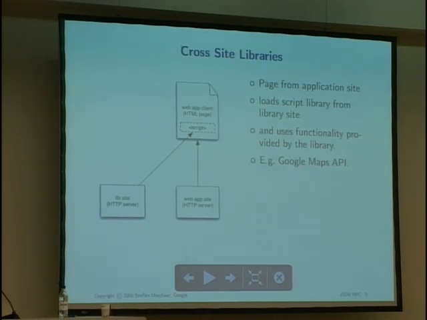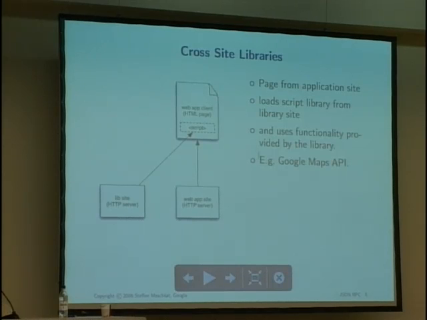Since the content of a script element can come from arbitrary points in the web, every web application can just include a script element that loads a script that provides a certain set of functionality inside every HTML page. So this is a kind of dynamic linking, at least for the client side of web applications. A web application can use centrally deployed libraries in all its HTML pages. So that's already a very useful thing.